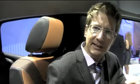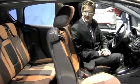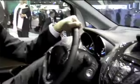So there's a much better package now in this car, unique for this class. We have B-pillarless. Actually, let's just pan back and we'll show. From the safety perspective, when the doors are closed, you have the same safety as in every other car with a B-pillar. We have a flat floor in the back, so you really can have a lot of storage room, and the premium feel is really linked to a higher segment.